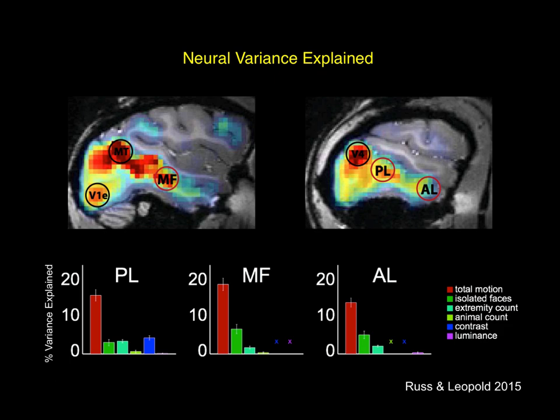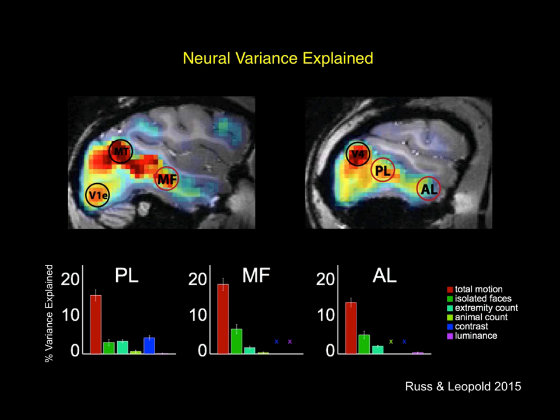And as I was telling you earlier, you have to account for the shared variance in these things. One might wonder, well, faces move, so is that what's driving these areas? Well, we can account for that. In our particular analysis, we used a stepwise regression, which subtracts out the variance explained by one given feature before applying another feature. Additionally, motion and faces were not correlated with each other. They were actually fairly orthogonal in our particular movies. This wasn't designed, it just happened to work out that way.